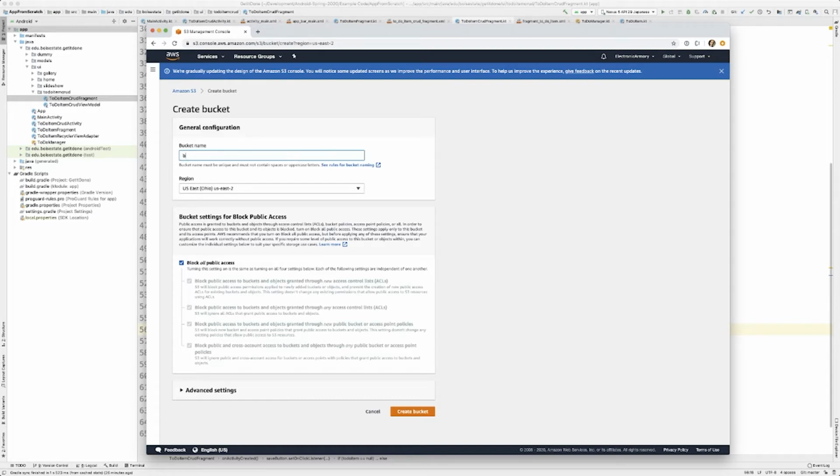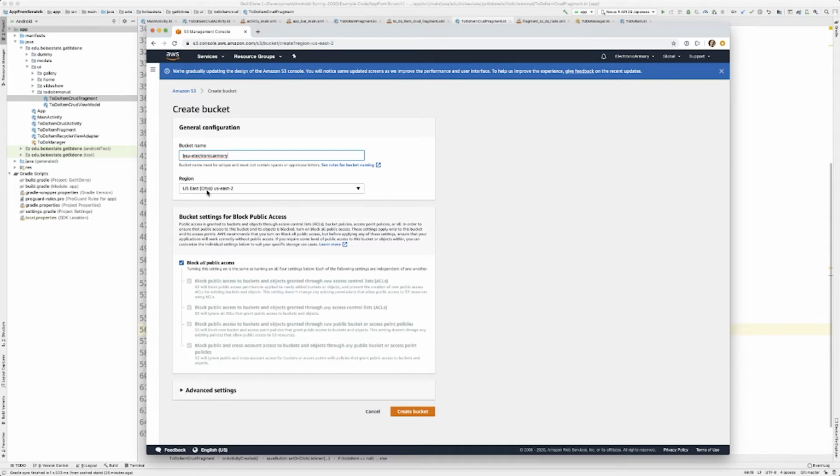For this bucket, it has to be a unique name. I'm just going to call it something that I know is pretty unique, which is the Electronic Armory, and then BSU, of course. And that is going to show up in the URL that we're going to access. So make it something pretty and memorable, and something that, if somebody looks at it, is not inappropriate or whatever, right? The region is where these files actually get stored.